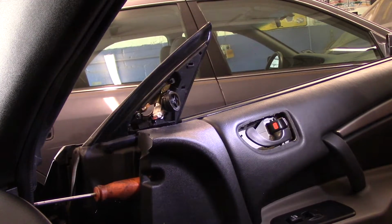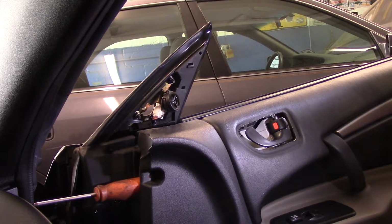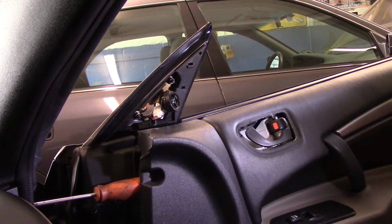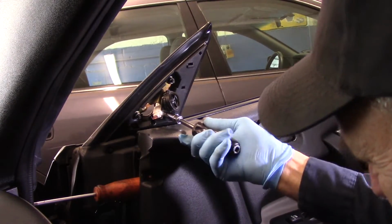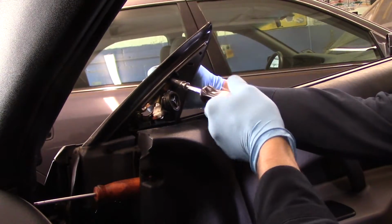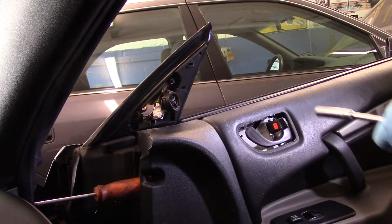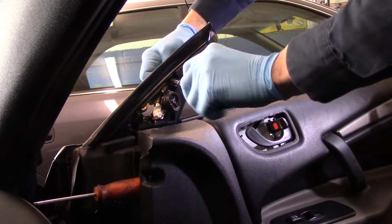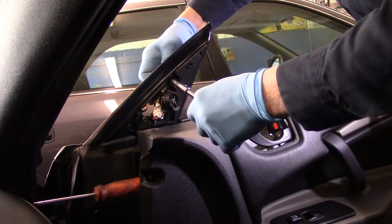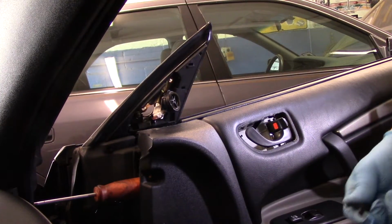Now like I said, you can use either a 1/2-inch drive, or you can use a 1/4-inch drive, whatever works for you. These are usually not too tight, but you may have to hold it on the other side because the entire stud is going to rotate out as well, so you'll probably have to hold it with your hand. You may even need a pair of pliers to hold it. Alright, don't drop these screws because you're going to need to reuse them.